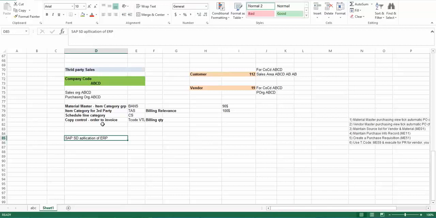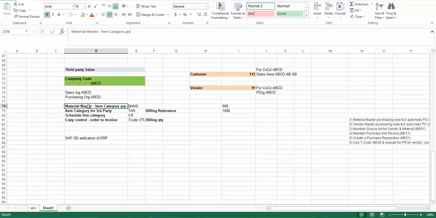First is the material master item category group. A material master needs to be created for a third party material. As this company is not going to manufacture its products, there still needs to be a material master existing in the system so that it could sell the product or procure the product.